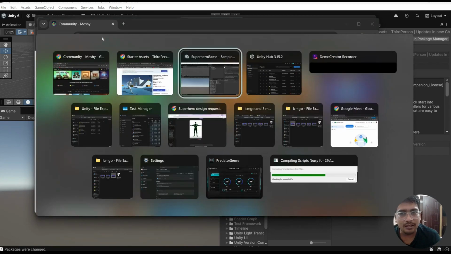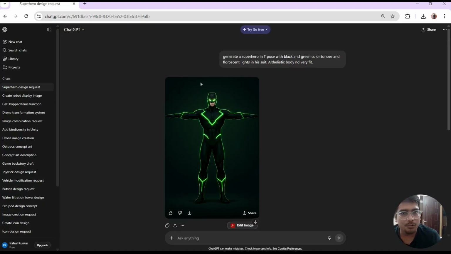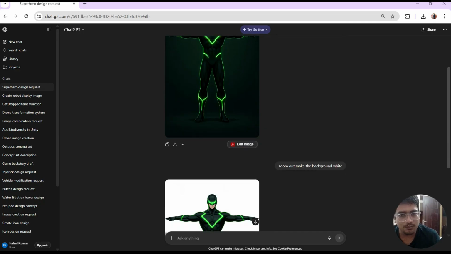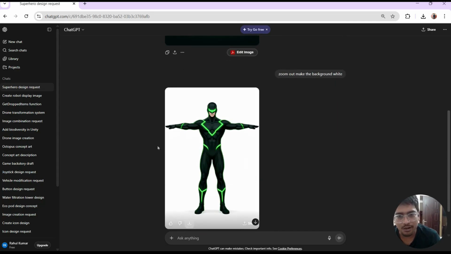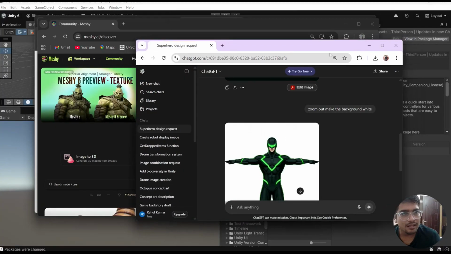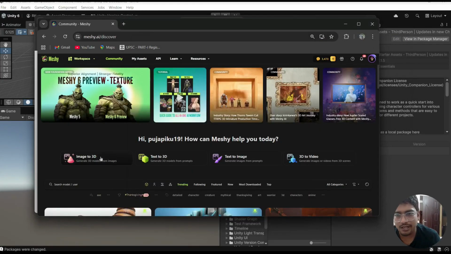So as we have given ChatGPT the prompt to generate this superhero, it gave us this particular guy. So the background was a little dark, so I just gave it a prompt to zoom out and make the background white. So as you can see now, it's much clearer. I have downloaded this image, and we will be using this image to create our new player character.